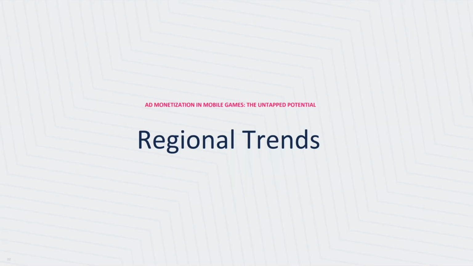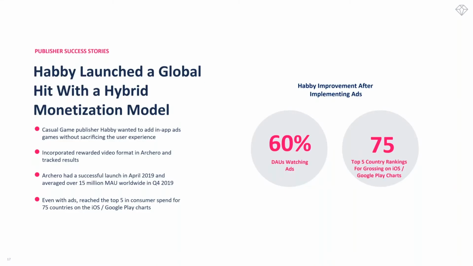And so this is one of the things that's really interesting. They added in these ads, and they had over 60% of their daily active users seeing these ads. And even with that, they were still able to rank in the top 5 for grossing in 75 countries across the world.